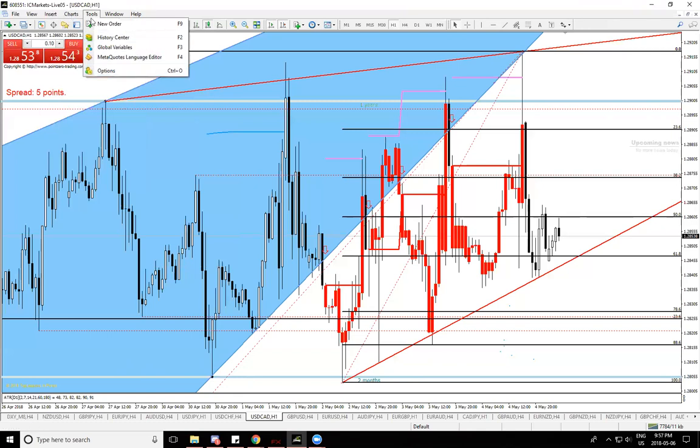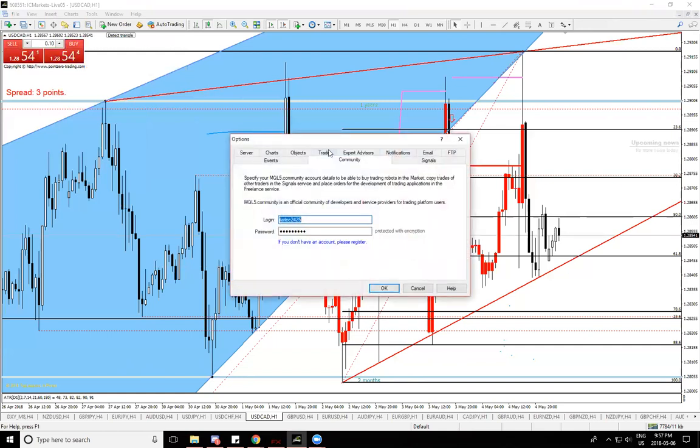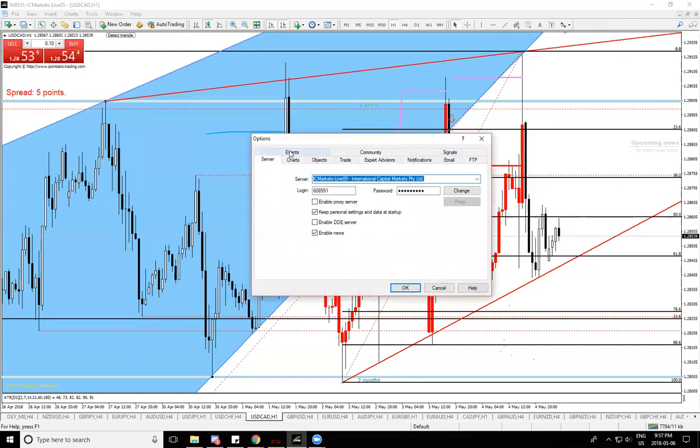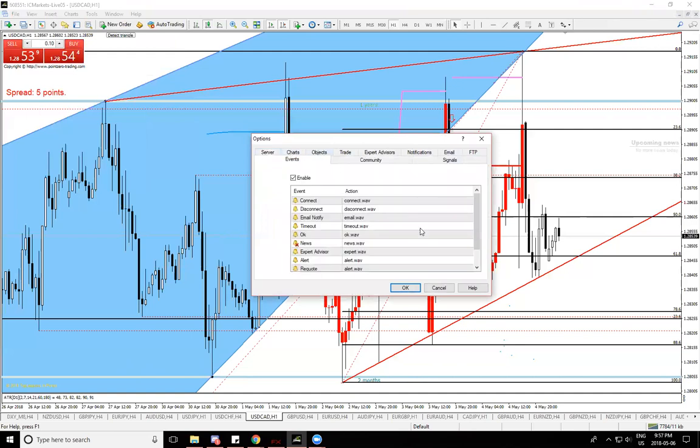There's also your options here in tools that sometimes you'll have to go into. You want to set up certain things like alerts and notifications, or if your platform disconnects, which MT4 does quite often, it'll always make a noise. And if you have your computer open while your girlfriend or wife is sleeping, or even yourself, you might wake somebody up, and it gets annoying.